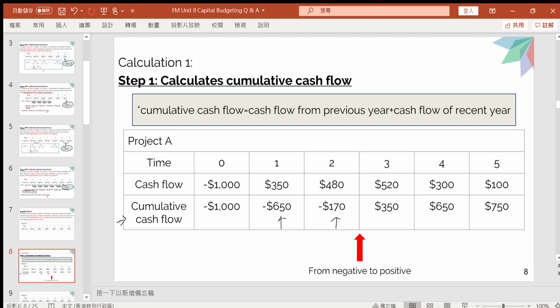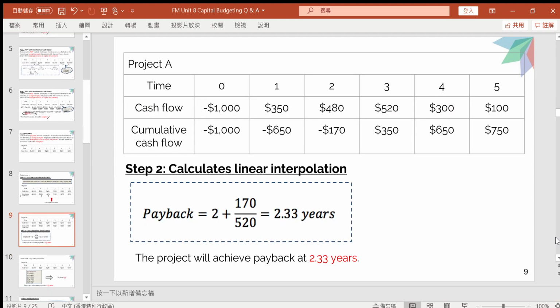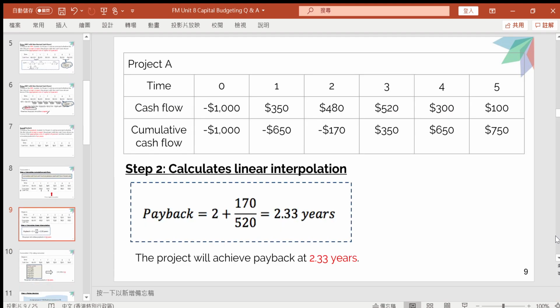Okay, that will fall into year 3, but proportionally. Because of that, we will have 2 years end up with a portion of year 3. Okay, finally we find that the payback period is 2.33 years. That means a portion of year 3 only, not the whole year, and that is the payback period. At around 2.33 years, we will get back our initial investment amount, 1,000.